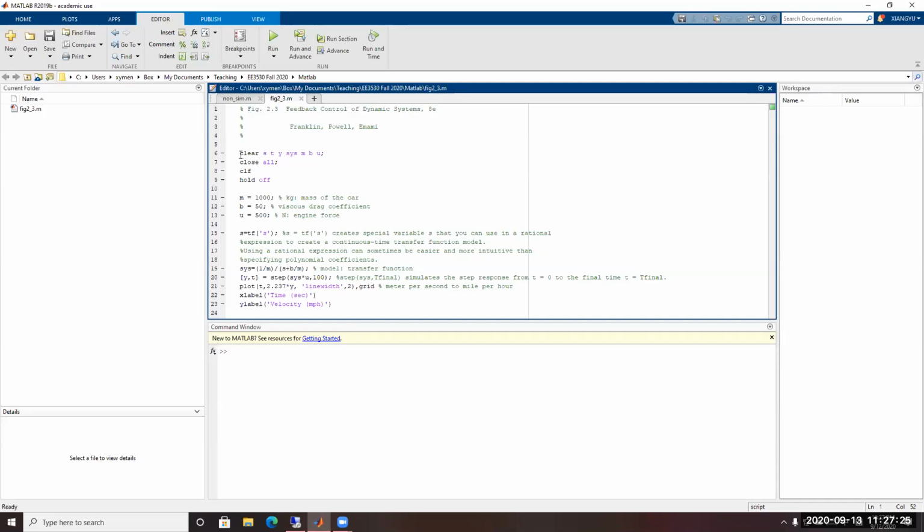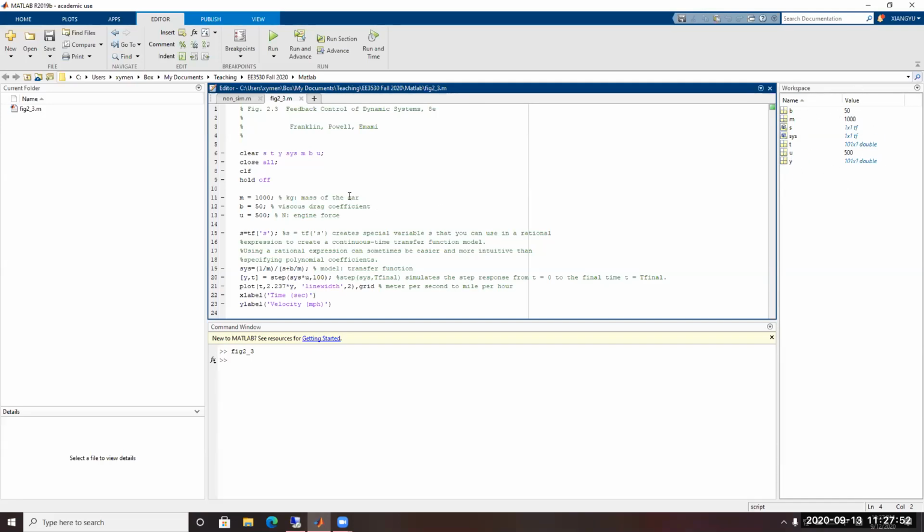In line 6, it clears some variables. When I run this code, you see in the workspace some variables have been generated.